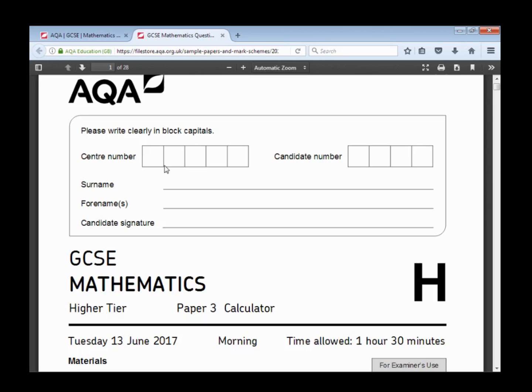Please do take your seat, take a breath, have a look at the front of the paper and check this box carefully. It says, please write clearly in block capitals: centre number, candidate number, surname, forename, candidate signature. It might already be filled in, but do check that information carefully. If it's filled in wrong, then all of your hard work is for nothing, because the examiners won't be able to match you up to your hard work. So this is so important.